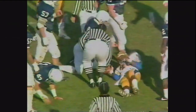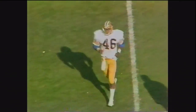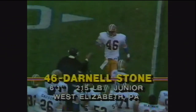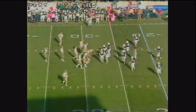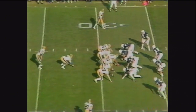They still haven't used a timeout. A lot of time. Conjemi out in the flat, and it is caught. Stone. Good yardage inside the Penn State 30 and down to the 29-yard line. A 6-yard gain. Zordich and Graham make the tackle. And just about everything that Pitt is trying is working. Well, they're not putting enough pressure on him. It's my opinion. And the few times that they did, they kind of forced him to rush the passes a little bit, and he was incomplete. But they're picking up. They're doing what Notre Dame did last week. They're kind of picking the defense apart. Second down and a long 3.